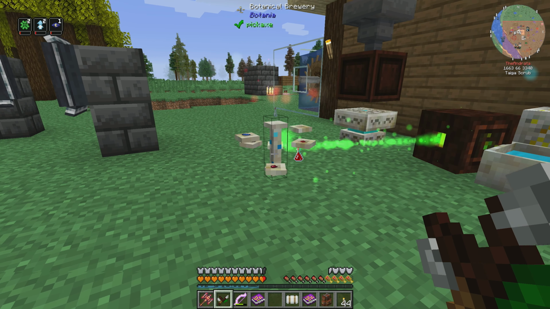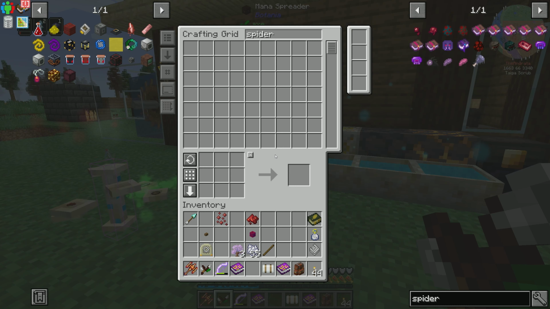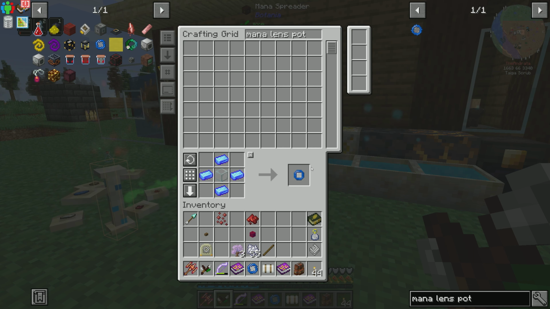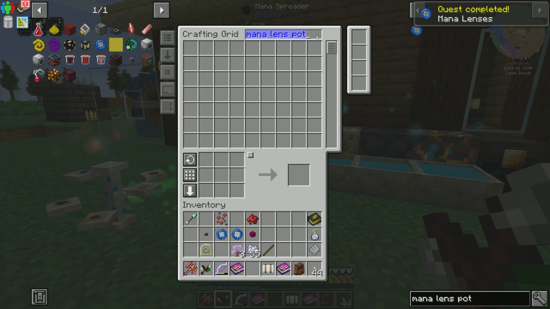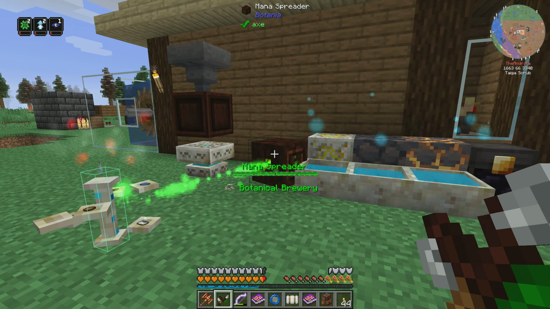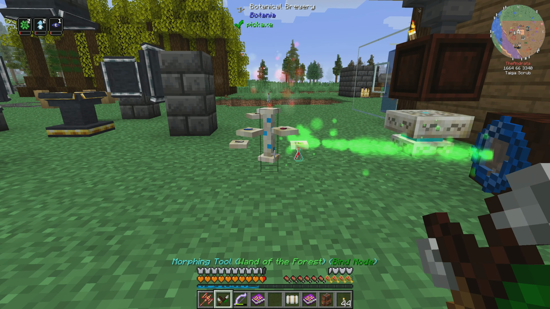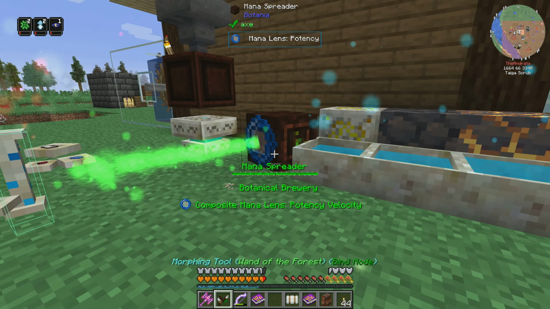Okay. Oh, it's slow. It is not very fast, that's for sure. Wow, look at that. While we're waiting, we should go ahead and get this mana lens of velocity going so we can make it faster. And we could do a mana lens potency, so that way it sends more. And we can combine the two, I believe, with a slime. Yeah, and now we have a composite lens with potency and velocity, which will send larger bursts and send the burst faster now. So that maybe will help speed that up. Yeah, look, it's going much faster now. There we go. All right, thank you to everybody who told me and reminded me that I should do that.